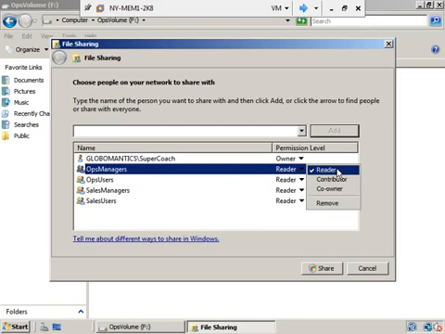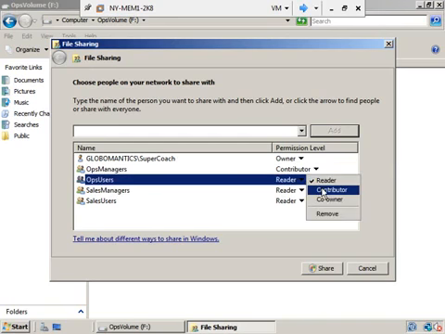All right, so right now you see that with this basic file sharing, I'm going to be able to very quickly provide read-only, change and read, or full control. That's what co-owner is, just so you know. Our ops managers are not going to be co-owners because we don't want to give them the ability to delete that file folder, even if it's by accident. So we'll give them the ability to be contributors, and same thing with the ops users. Sales managers and sales users, though, we're going to leave at reader level.